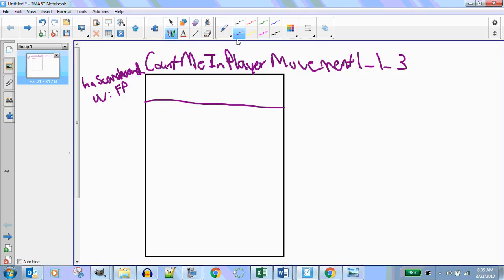So I'm going to go get a different pen color. And this is going to be like left 0. How many times do we turn left? Are you with me there? And then this is going to be up. How many times do we turn up? And then how many times do we go down? And then how many times did we go right? Okay. And I ran out of room, but somewhere in here we need to put in the time.